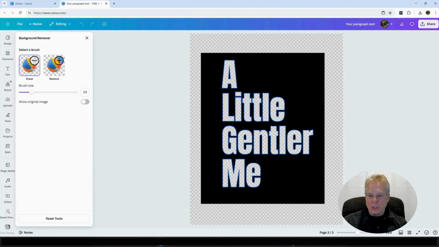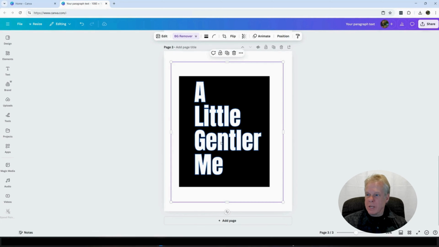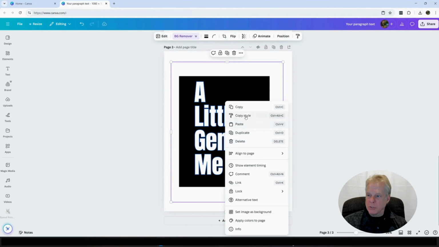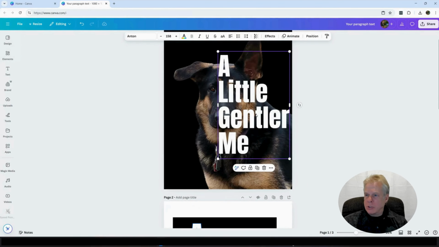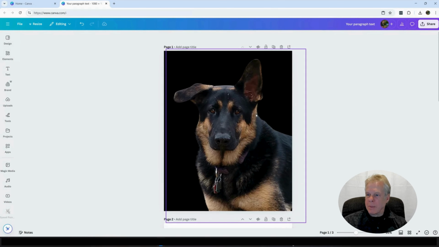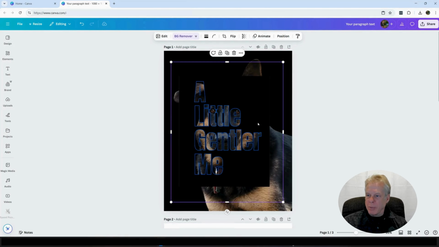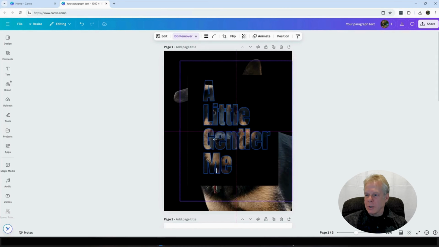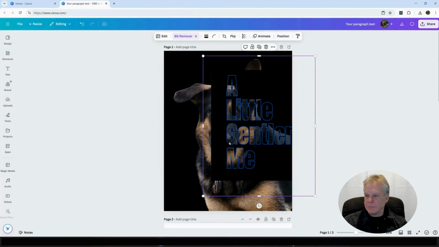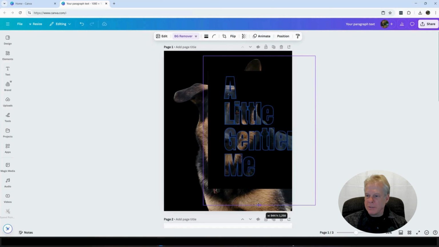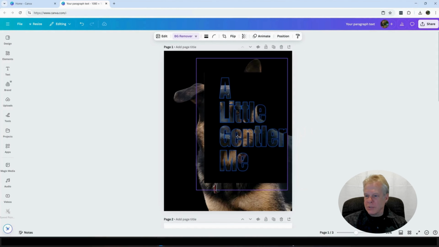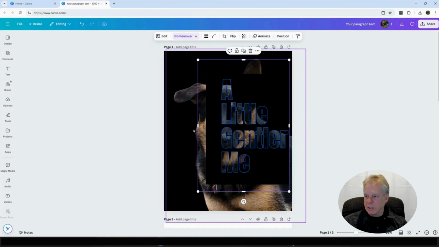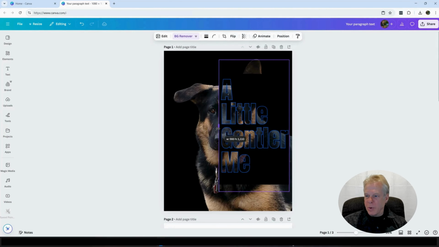So now what you're going to do is right click and copy this mask that we just made. And you go back up to your first image, delete it, and now you can right click and paste your text in. So as you can see, it's a pretty slick, easy way to make a mask. Now you can maneuver this so that all the text is included, and just crop it, move it around to whatever works for you.